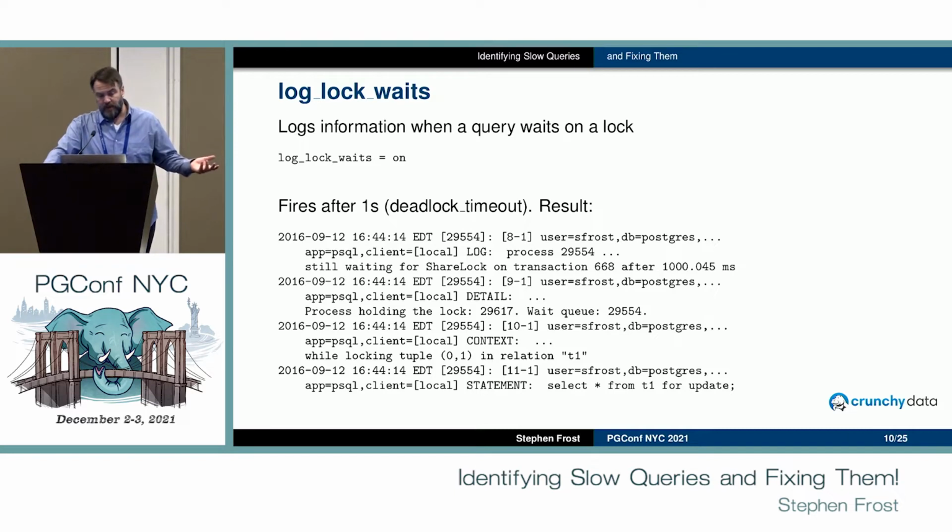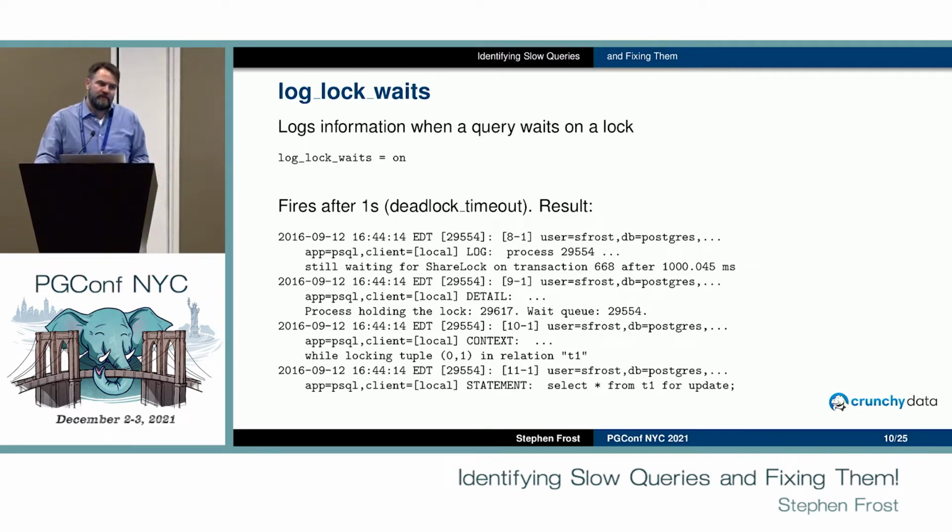However, where this becomes really helpful is that as part of that deadlock detector, if you enable log lock waits, Postgres will also dump out a bunch of information about waiting on that lock. It'll tell you information such as what process it was that was waiting, what kind of lock we were waiting on, who was holding that lock, and any other processes that were also blocking inside of the lock queue for that particular lock. And this is really, really helpful for figuring out why a particular query might have been slow.